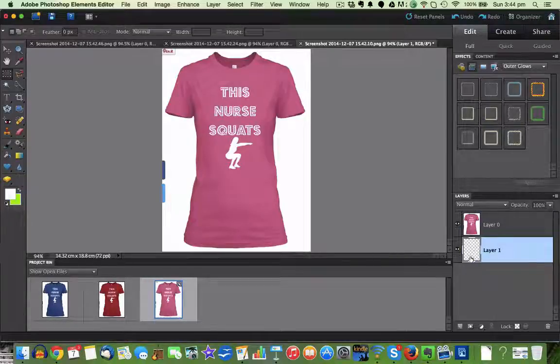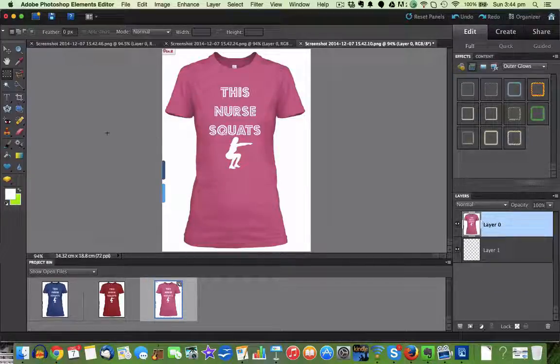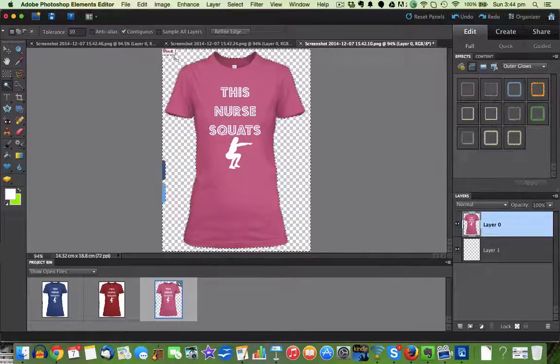And we can see this checkerboard sort of pattern on it which indicates that it's transparent. So if we go back to our top layer, we can use this magic wand tool and just select the white section and hit the delete key, and that's all there is to it.